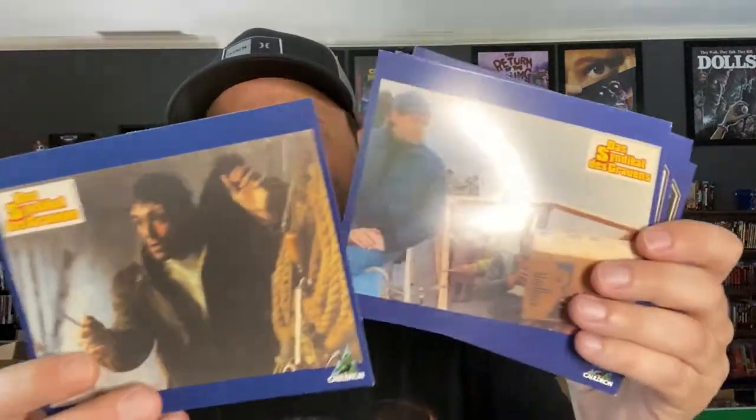Inside you get the artwork on the other cover, and then you get some reverse art here. It's also known as The Naples Connection. There's the behind-the-disc art. You get some art cards and a soundtrack listing as well. The art cards are double-sided, so just a heads up — I have not seen the film so I'm not sure what's on them, but being a Fulci film I'd assume there's some nudity.